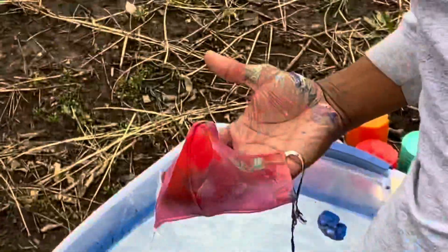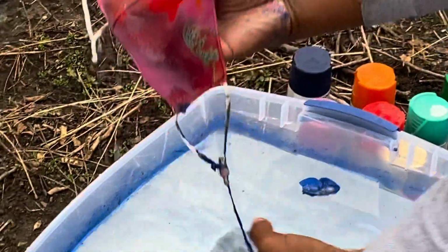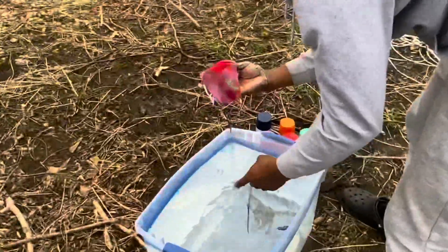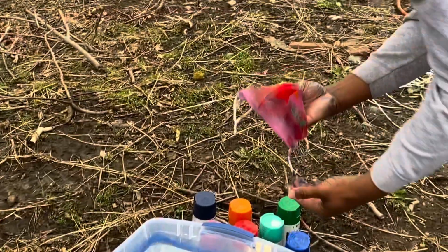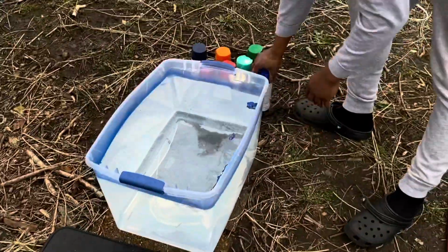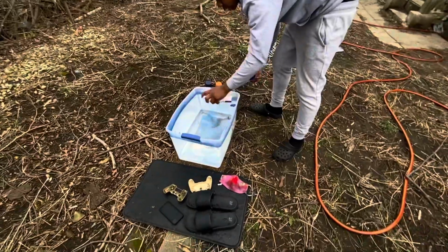This how I wanted it to look, though. What the fuck is that? Because I knew it'll look like this. Oh, okay. And this how I wanted it to look. But let me add a little bit more blue. Oh. Right. Because I want it to look like that. I feel you. Right. And I ain't going to lie, this mess, like, this kind of.